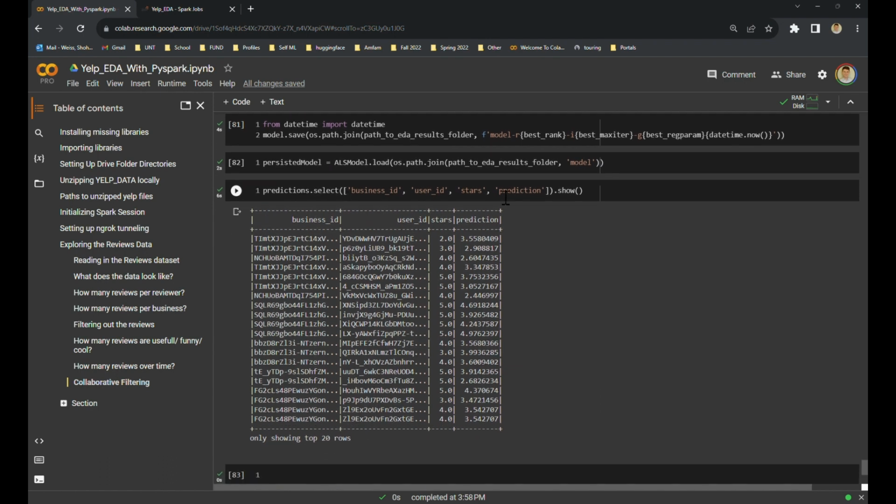Then we run the predictions using this model to see on a chunk of data what the model would predict. And we can see just out of the small subset of the data, it's pretty good at predicting. So here it predicted that this user and business combination would be around 3 stars, and it was. Here it predicted 3.5 and it was 2, which is not too far apart, but most of these are not too bad. Some of these are pretty good, some of these can be improved, but again, being 1 rating apart or half a rating apart is not bad for just this initial iteration.